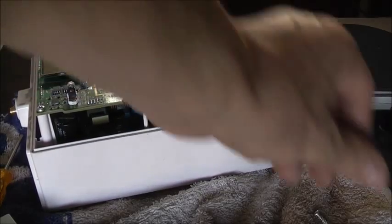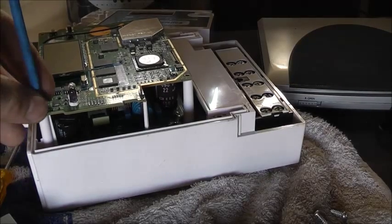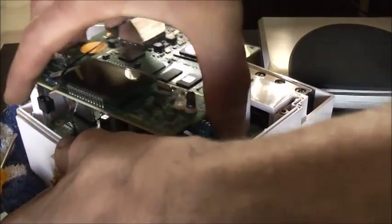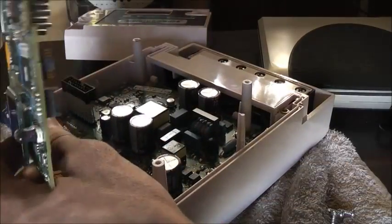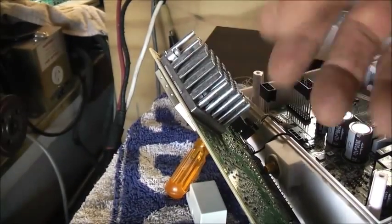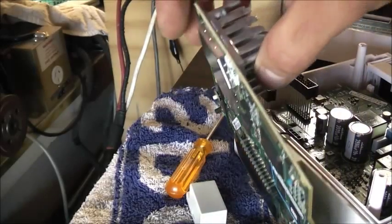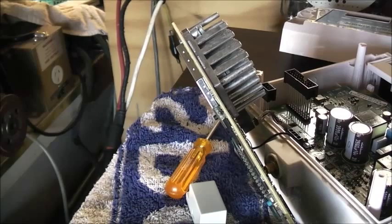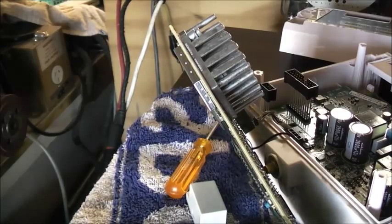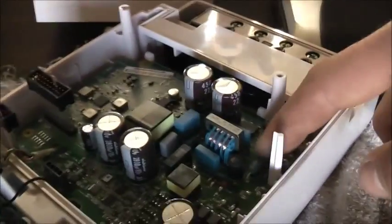There's a coax that goes into the antenna on the outside there. Pretty soon this sort of technology is going to be in all smart appliances — they'll be able to track you, what you're doing, what energy you're using and all that. There's a nice heatsink — that must be a pretty beefy amplified GSM system in this thing with a heatsink like that. It'd be transmitting with a fair bit of power. We've got good quality Nichicon capacitors and some Nippon Chemikonscapacitors too.